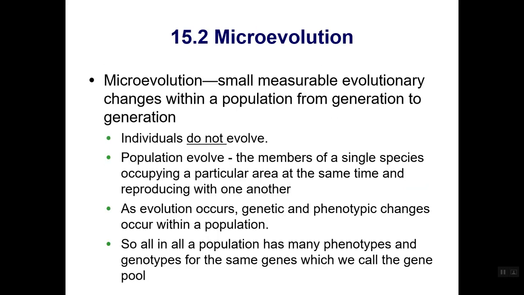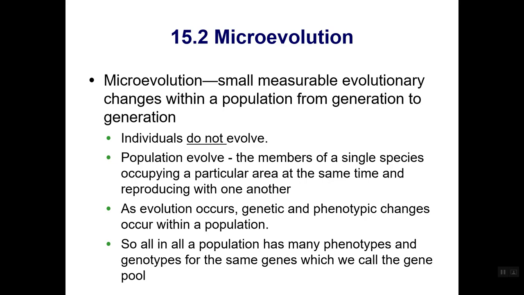All right. Next, 5.2 is microevolution. So we'll start by defining what microevolution is. Microevolution is small, measurable evolutionary changes within a population from generation to generation. Something I want to make sure I reiterate is that individuals do not evolve. Instead, populations evolve. That's one of the common misconceptions people have who haven't taken a biology class. They think evolution is occurring within an individual. That's not the case. We're not Pokemon. We're not going to evolve and just change.